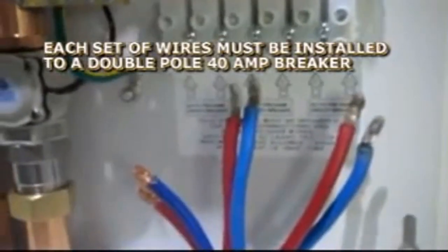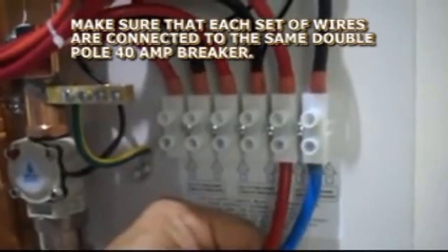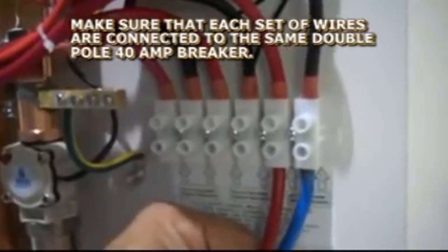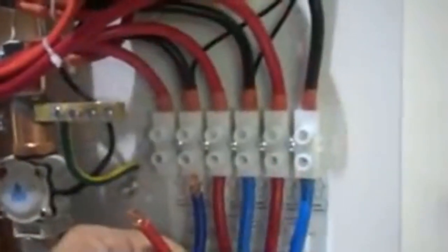150A. EcoSmart Echo 36 is a 36 kilowatt tankless electric water heater. Ideal for providing hot water for apartments, condominiums, townhomes and other whole home applications. It can provide between 3.6 and 8.7 gallons per minute depending on the inlet water temperature. To select the best solution for your hot water needs, please refer to the sizing guide.